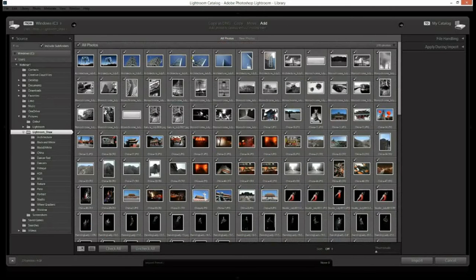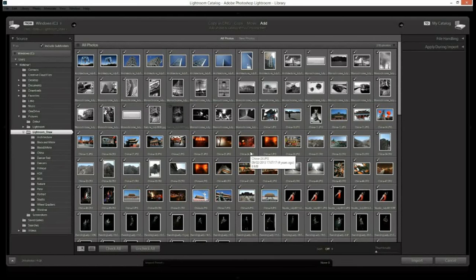Okay, but as you can see, each one of these pictures has a little check beside it, a little tick. That indicates that this photograph is highlighted to be imported. If for some reason you didn't want the photograph to be imported, you can check it off. As you can see there, it goes grayed out, it goes kind of dark when you check those photographs off.